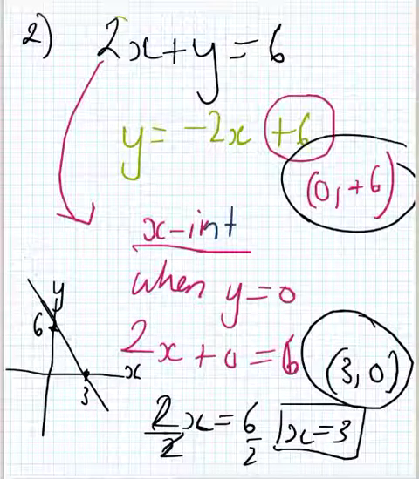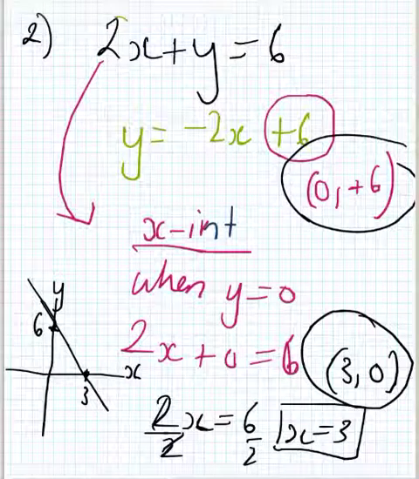We can see it's going down the hill. It's a negative gradient when we rearranged it, so we've done the right thing. So it is important, if you have time, to rearrange your equation into this form here, just so you can have a look and see you've done the right thing. Negative gradient down the hill, and you can clearly see your y-intercept. But you don't have to.